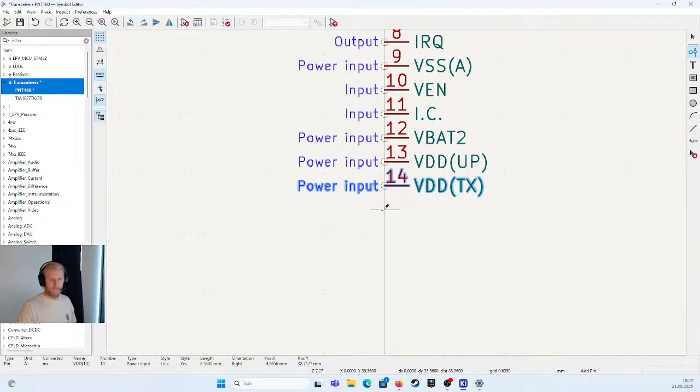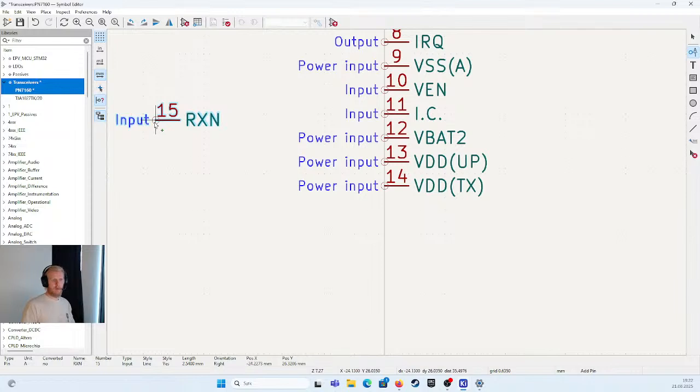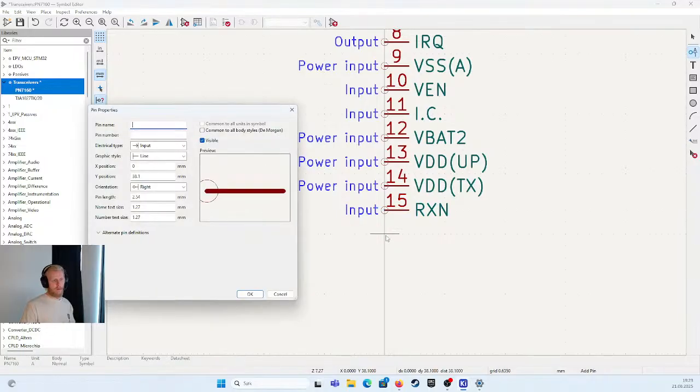Then RXN, the negative receiver input, 15, input. RXP, 16, input, the positive receiver input.